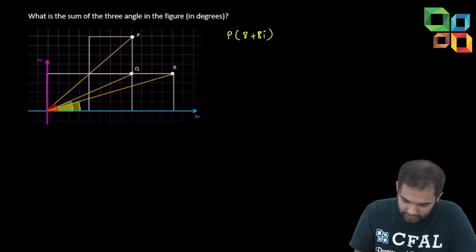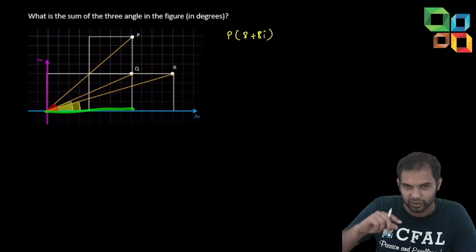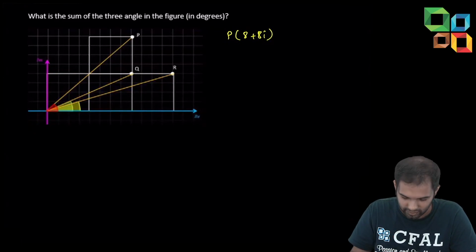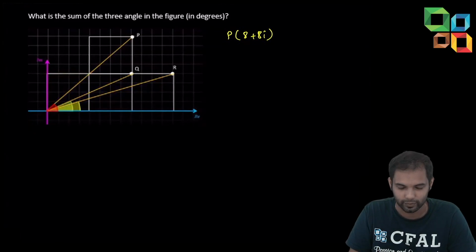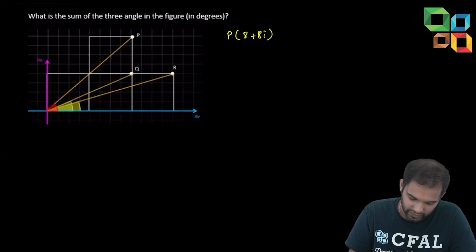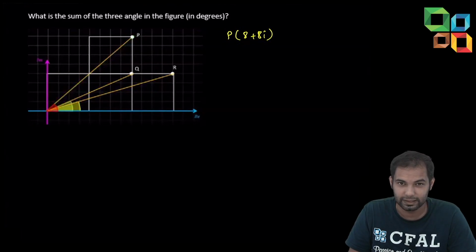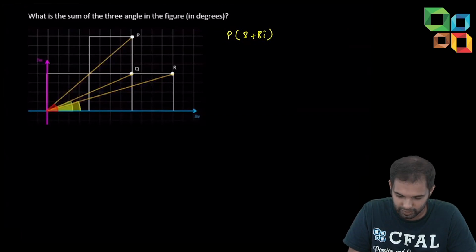How? Just calculate, because we can't use a protractor to get the answer. So 1, 2, 3, 4, 5, 6, 7, 8. Each of these are units of 4, all are 4 squares. The other way you could see it is that it's a square, therefore this should be 45 degrees anyways. But let's just use complex numbers. So P we know.